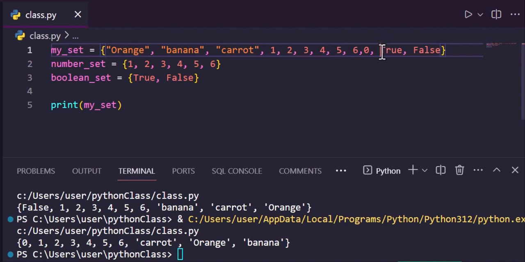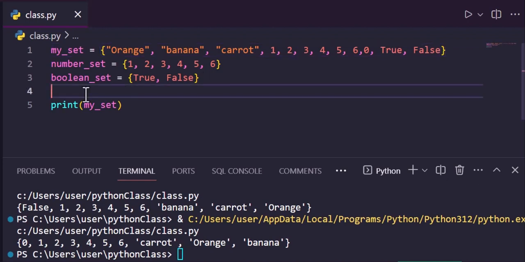So whenever you are declaring an item in a set, 1 is the same thing as true, and 0 is the same thing as false. So that is it about that. Like I said, a set does not allow duplicate values, and you must know that the values true and 1 are considered the same in a set and are treated as duplicates.